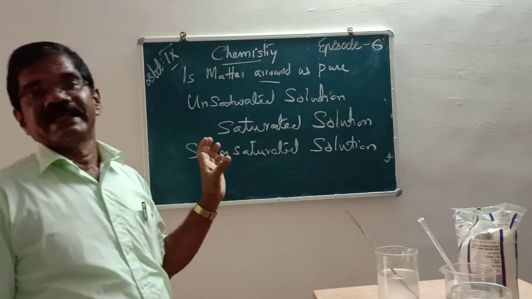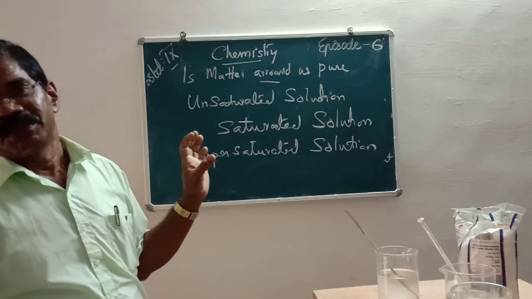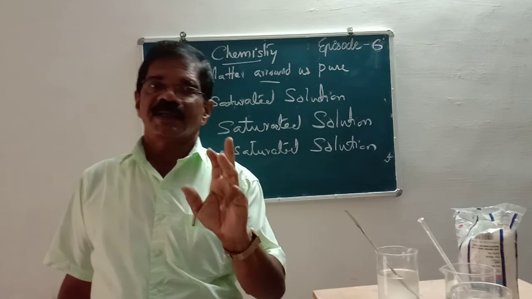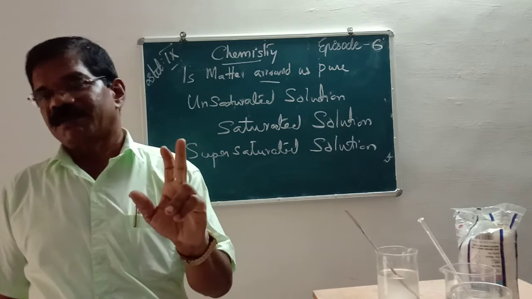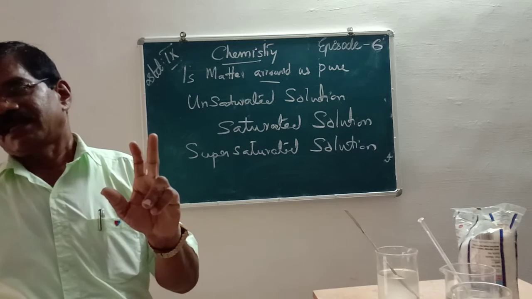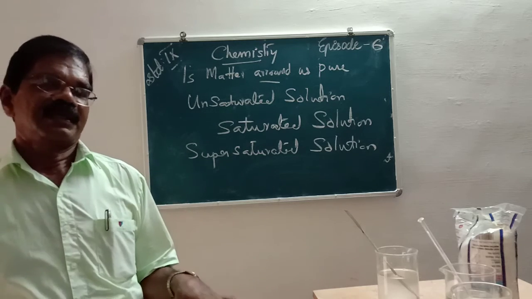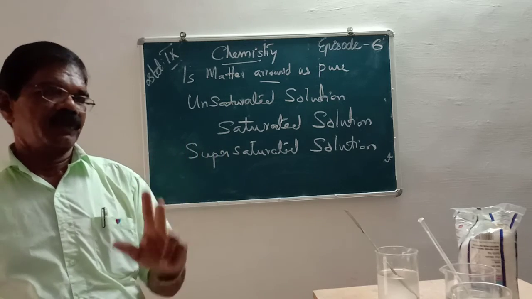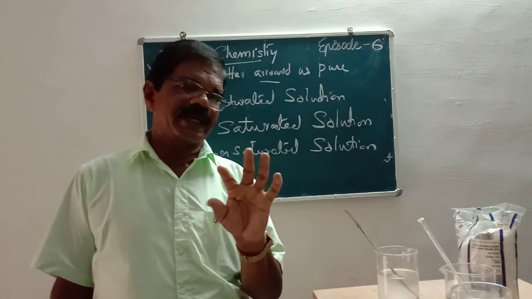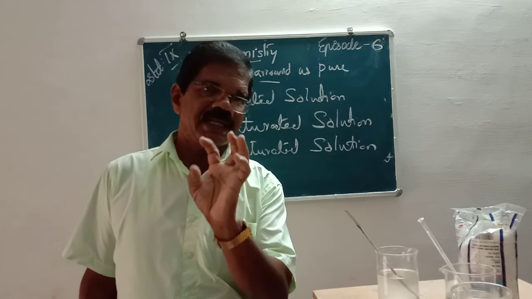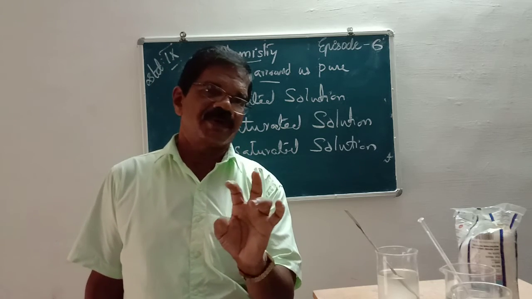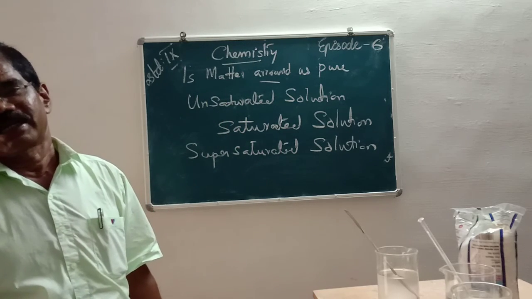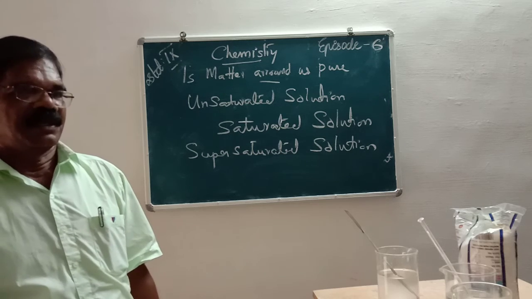There are different types of solution. You may be familiar with not only liquid solutions, but also solid solutions, for example alloys, and gaseous solutions, for example air. Then came the other terms: solute, solvent, solution. Today you prepared a sodium chloride solution. Then identify what is the solute and what is the solvent. Similarly, you prepared a sugar solution, and identify what they are. Then you reach a definition.